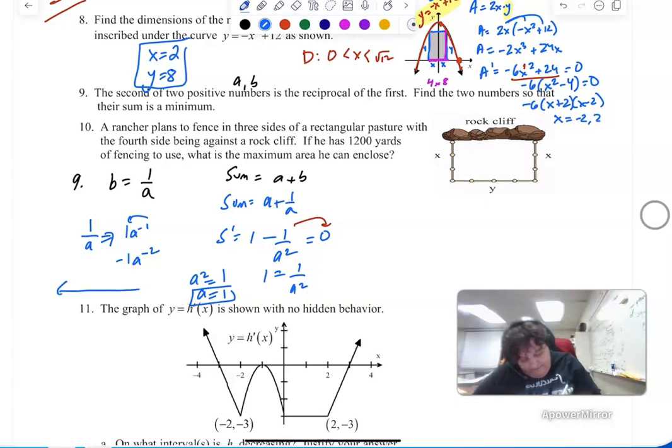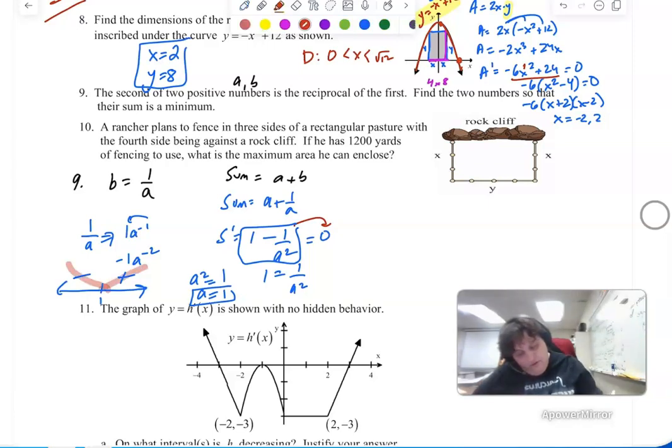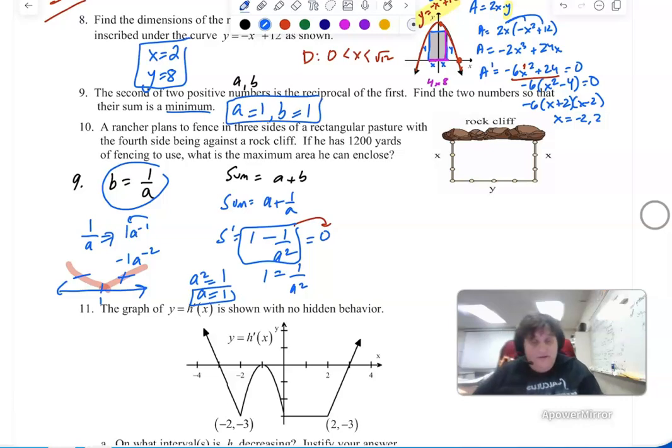Okay. If A is 1, this is my derivative. If I plug in 0.5 squared, I would get 0.25. 1 over 1/4 is 4, and 1 minus 4 is negative, and then positive. Okay? And so I end up getting on my sign line graph, negative then positive, right? And it wants the sum to be a minimum. Oh, I'm using A and B, not X and Y. A is 1, and if I plug it in right here, B is 1. Lame.